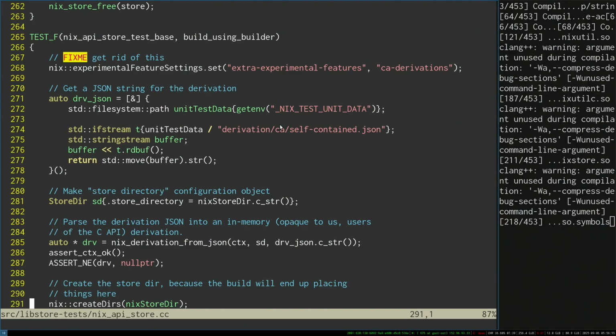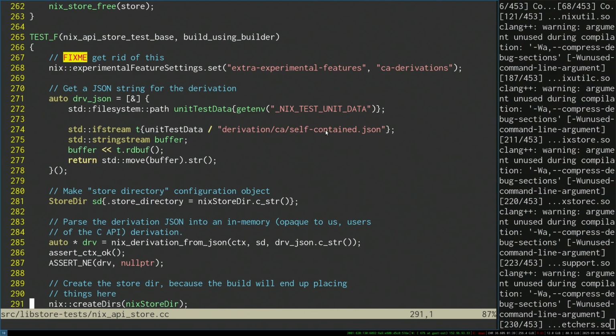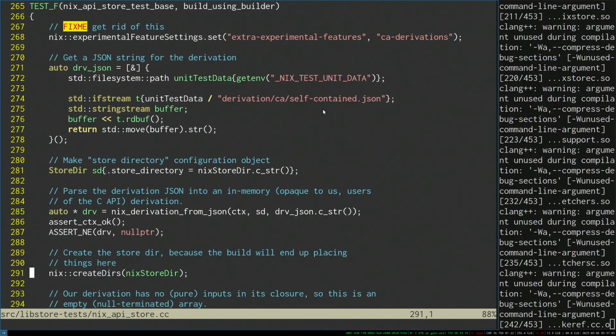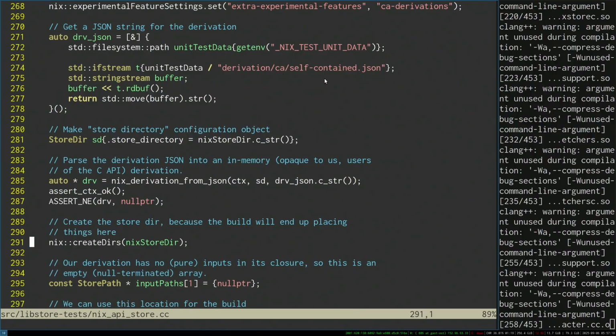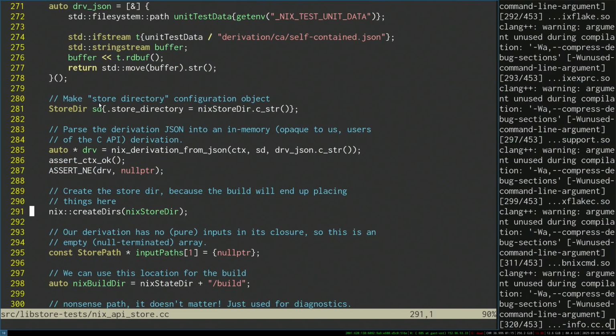This is very simple, no dependencies. You just use the impure bin sh to echo some text. I would show you that, but I don't want to mess with my windows anymore. It's not been so good today. So just take it on faith that this is going to be like echo foo angle bracket $out or something like that as the build step.